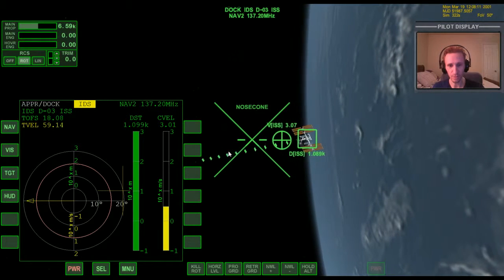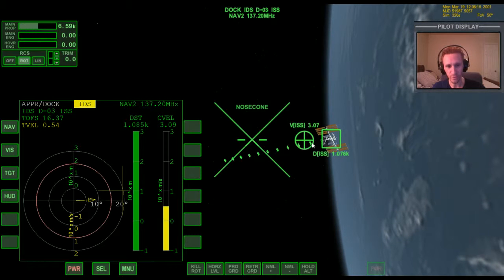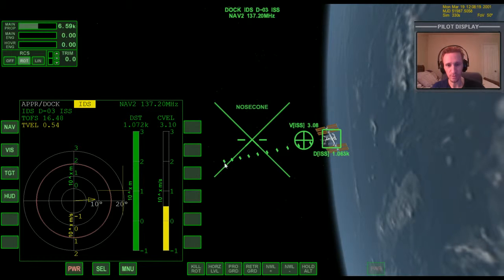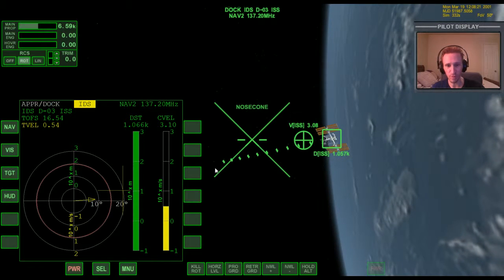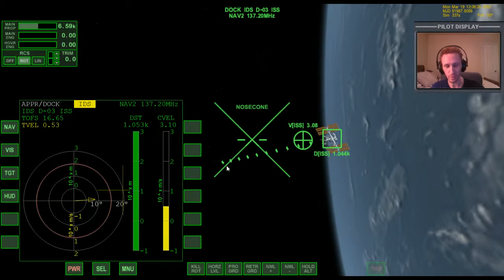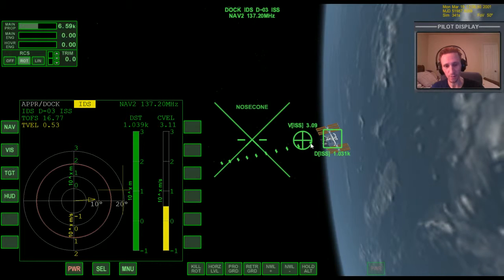You can see it creates this graphical corridor. It puts these boxes in the sky. And this is to show us that if we move our Delta Glider down here, and these boxes get much larger as we get closer to them, this will get us lined up with the docking collar.